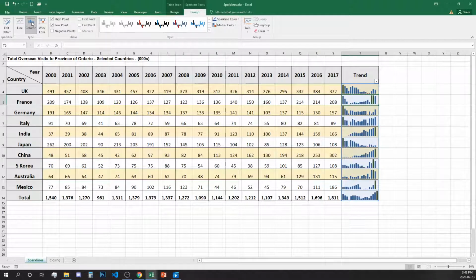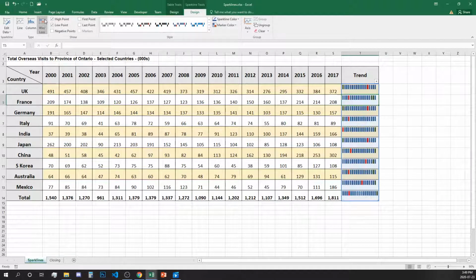So selecting column, this is how it will look, and the marker identifies the maximum and the minimum. You might decide this is better for you. It's pretty good showing the trend and showing which are the highest and the lowest points in your data.